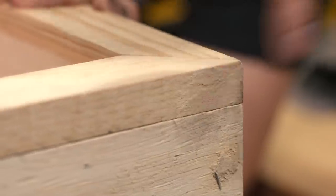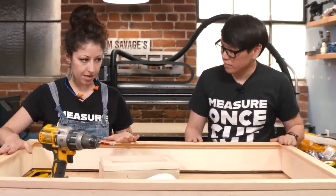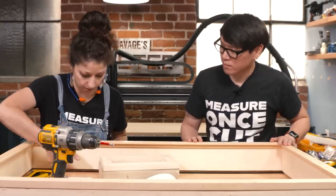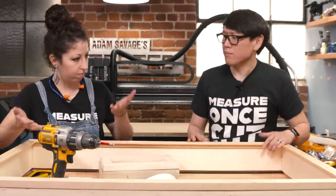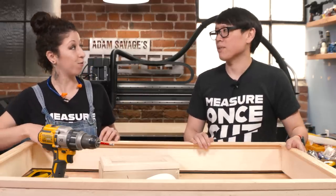So yeah, I did the glue up of the box. This is the box piece. This is going to be the lid piece. They both have a recess. This has a little recess along the back for the whole back of the frame. And then the lid has a recess for the acrylic and for our LEDs.